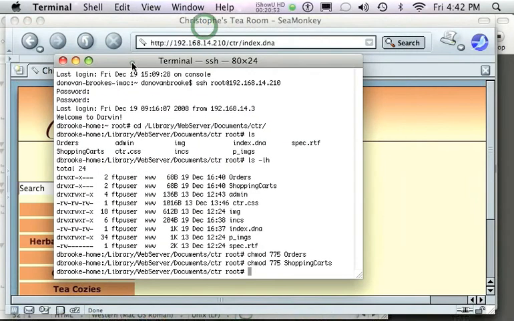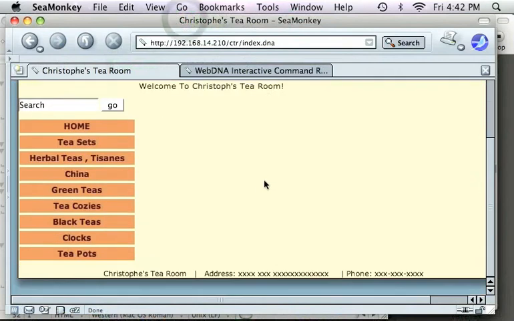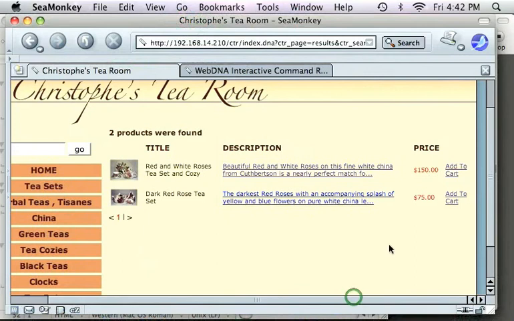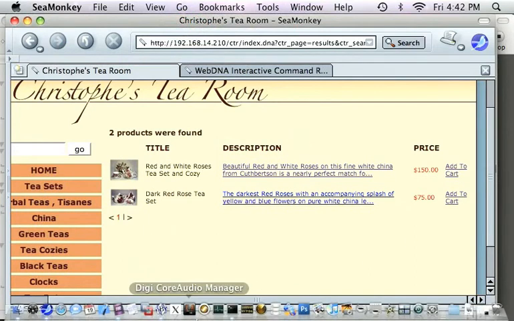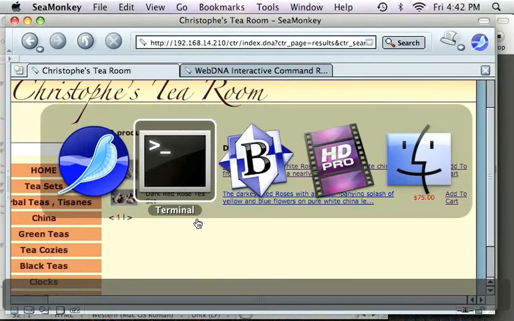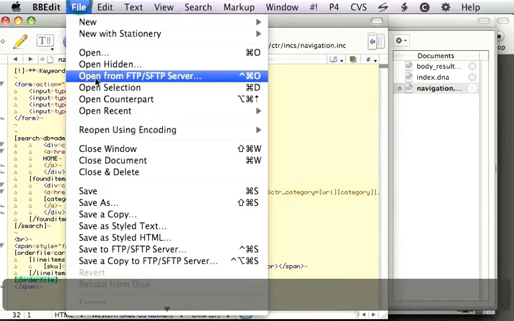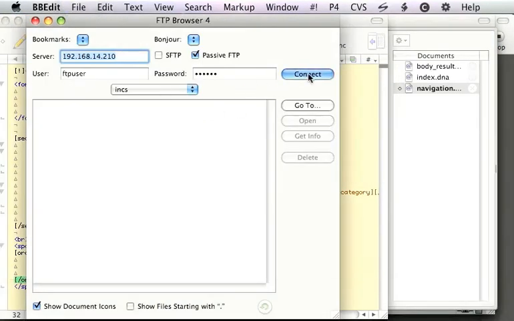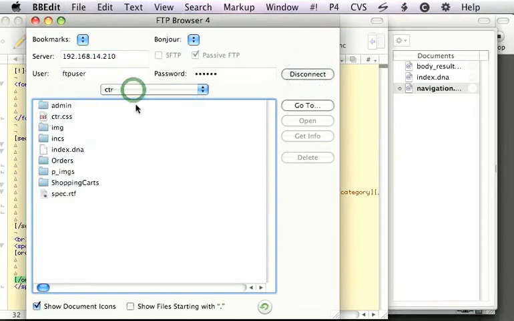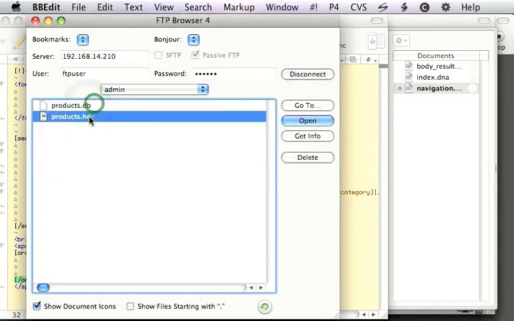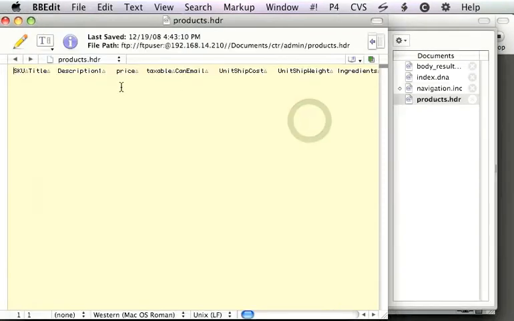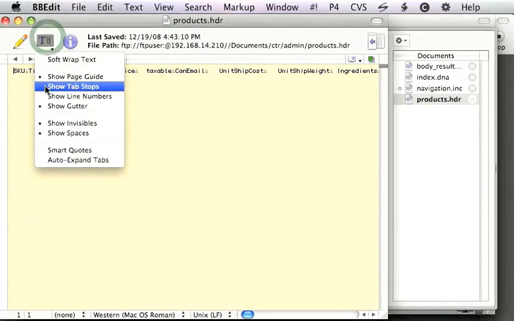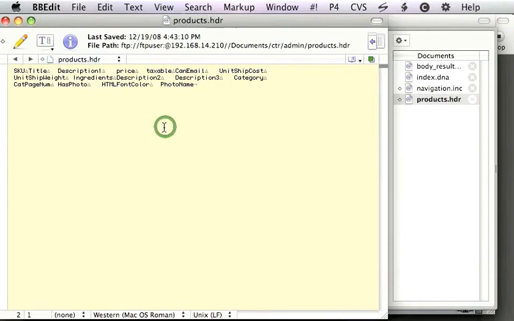I guess I'll leave this open in case we need to access that later. So, okay, we're going to be able to add something to the cart here. I'm going to grab my database just so I have it open. I just need the .hdr so I can reference the header names here.